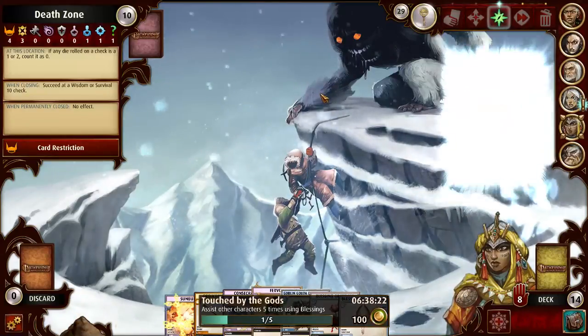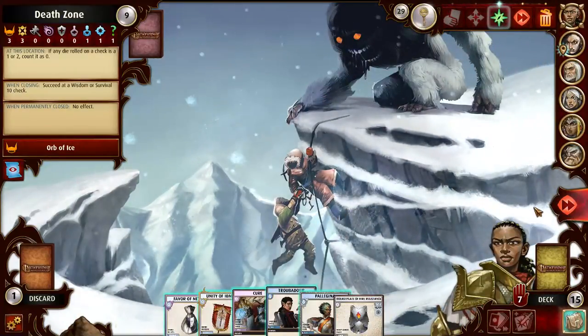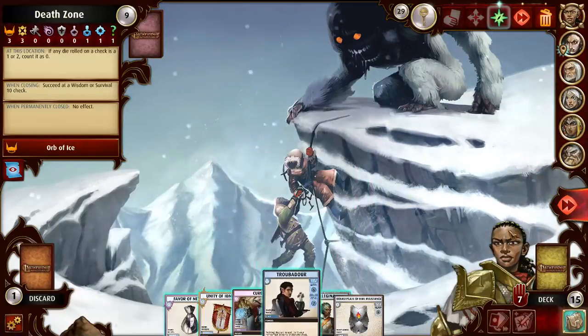And the blessing. And the monster dies. So all that for nothing. Let me see, should I use this troubadour? I'm gonna hang on to it. This can help against the villains, so we'll just leave it alone.